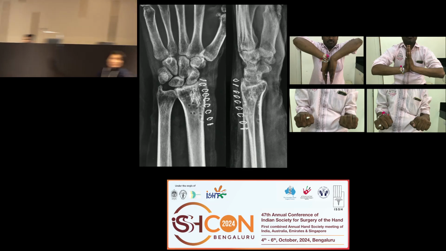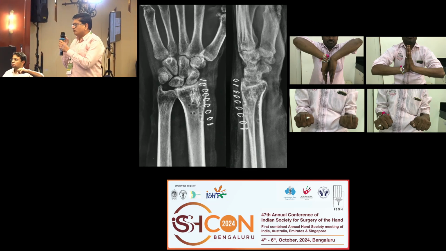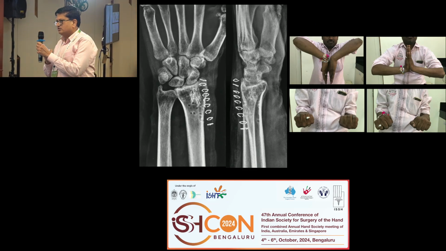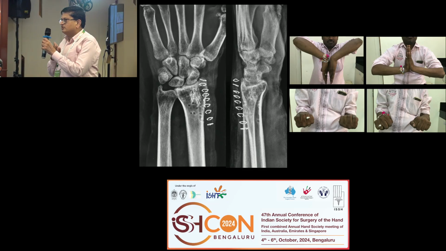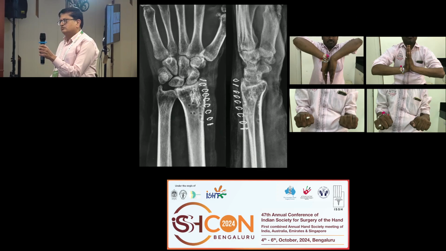Just an opinion, because the patient is already having a radial styloid fracture, can we go through that fracture? Because anyway we have to reconstruct the radial styloid, and from there you elevate the depressed fragment, and simultaneously the styloid and depressed fracture can be fixed. Yeah, you're saying through which approach? Yeah. You're saying just ignore everything else, just go to the styloid directly. Yeah. So that would probably mean going through a volar approach.